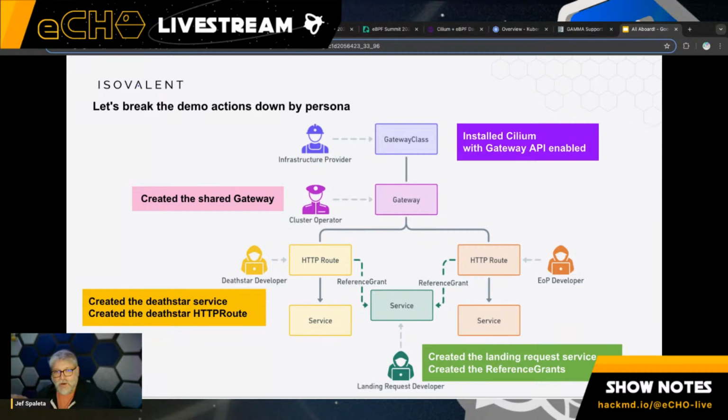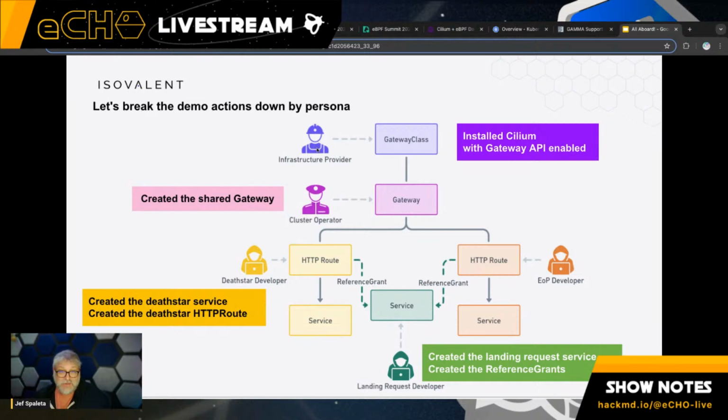So just a quick breakdown of what I'm going to show you in a demo using the Cilium Death Star service. I'm going to be making use of HTTP routes and reference grants to basically allow an outside request to flow into the cluster into the right services without a lot of complication. So this sort of just points out the role division, even though I will personally be wearing all three hats here.